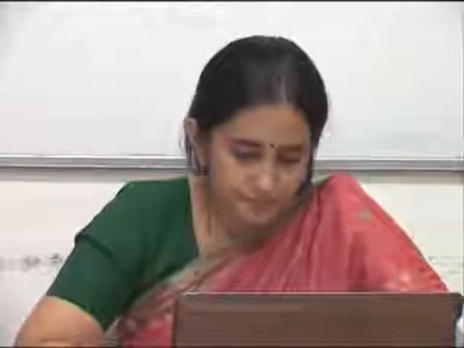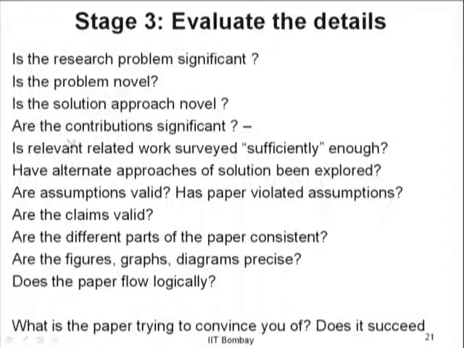To be able to do so, there is a long list of questions that you can go through. If you have submitted a paper to a conference or a journal, you may have seen reports that the referee has given you, and the referee reports usually contain answers to these questions. Is the research problem significant? Is it important enough? Is it worth writing a paper? That is something you have to think about. Is the problem or the solution novel or new? Now, how would you know that?